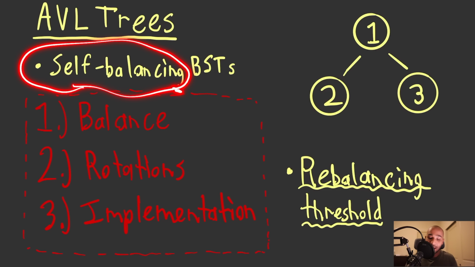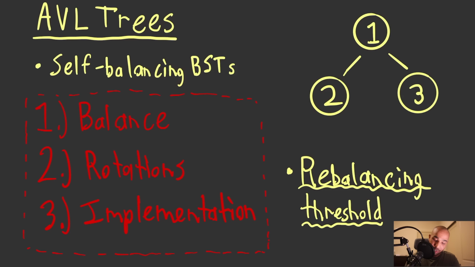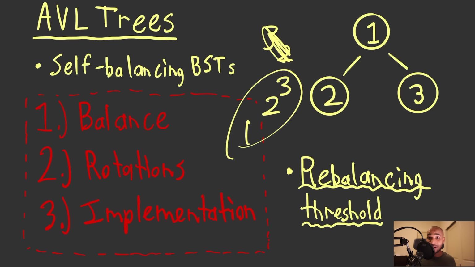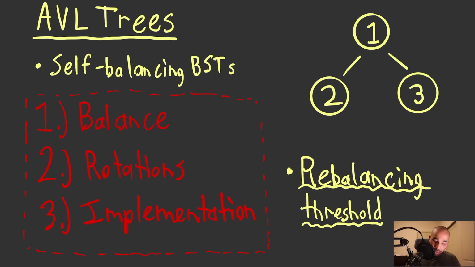And why do we want to do that? Remember that if we have a binary search tree, let's say we were inserting 3, 2, and 1. That is skewed to the left, we see. So that's going to be linear if we were trying to search, because we have 3 nodes and we're going to have to search all of those nodes. We could go as deep as that last node. The whole thing that we're trying to avoid is that skewedness. If we balance our tree and define certain thresholds on the balance we have at each node, we can keep these searches logarithmic. And that's what we want.